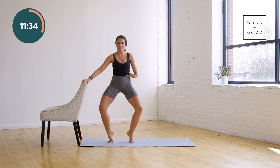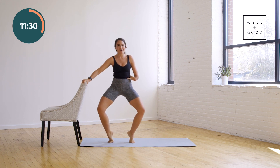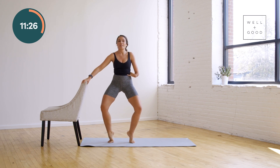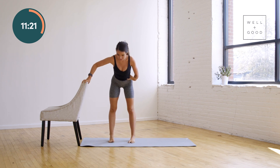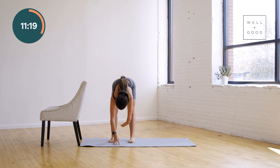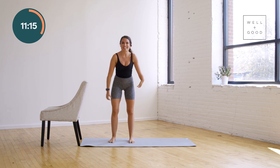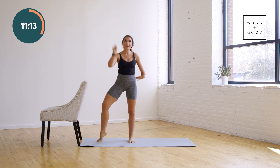Pulse down. Here's eight — this one, seven, makes me want to cry for my mom. Six, five — it's tough, but so are you. Four, three, last two, and one. Nice work — heels down. Stretch it out, roll through your feet for just a moment. Shake out those legs. First position.